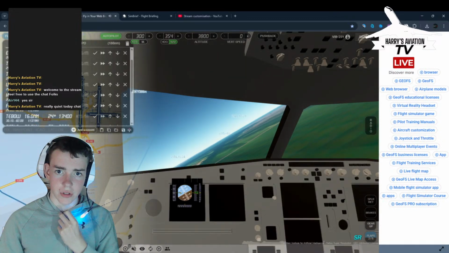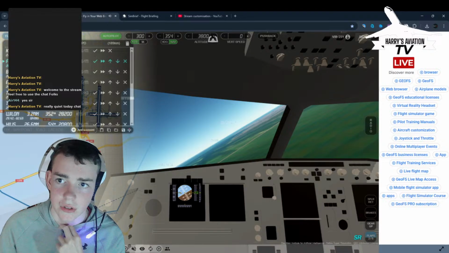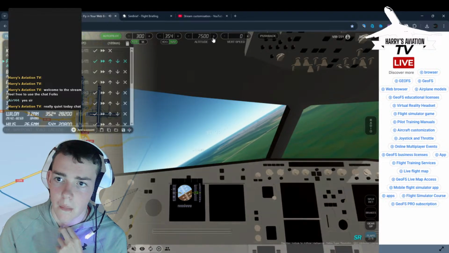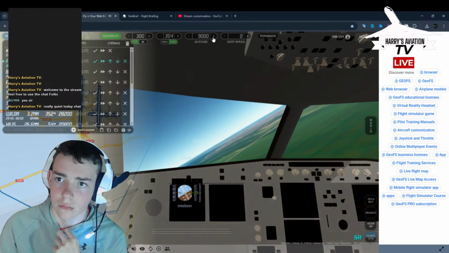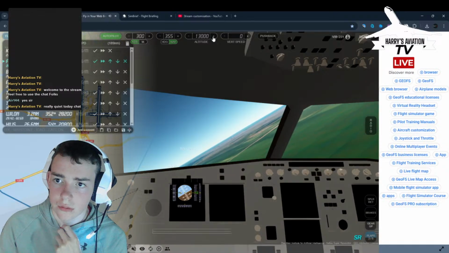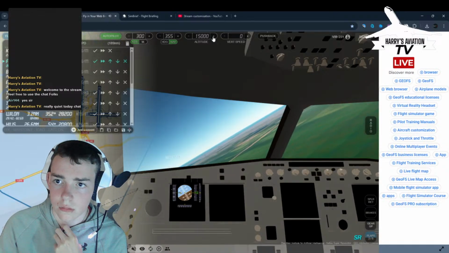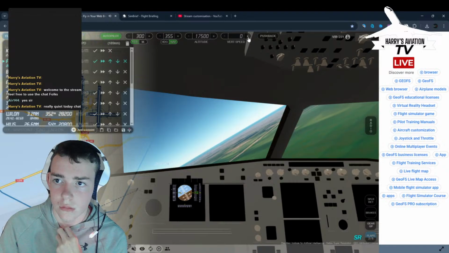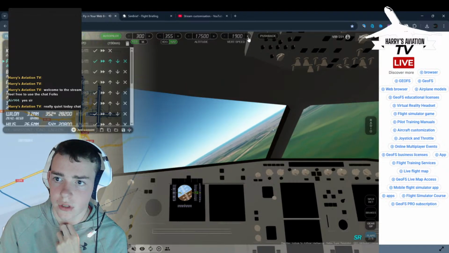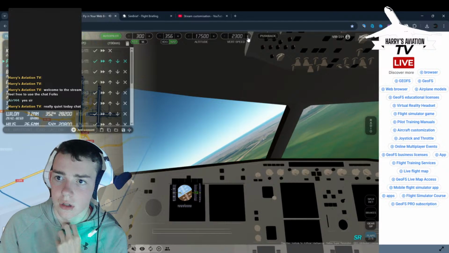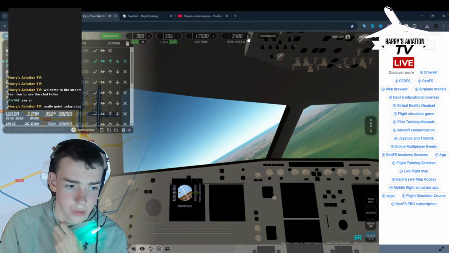First waypoint was to get us all the way up to 17,000. So we're going to climb a little bit higher and faster.